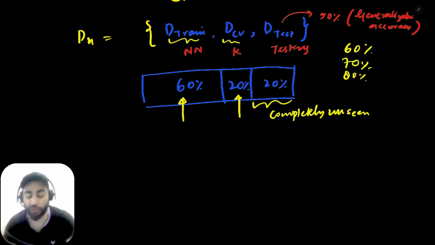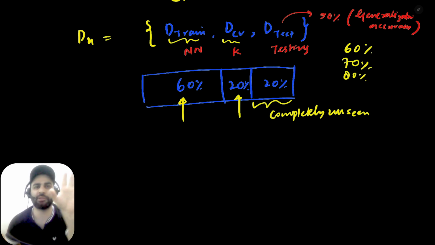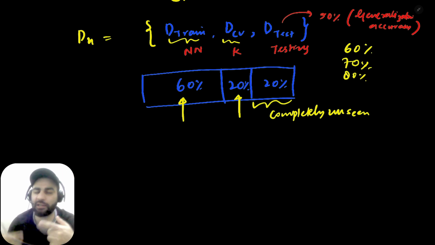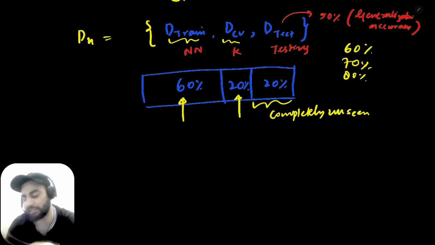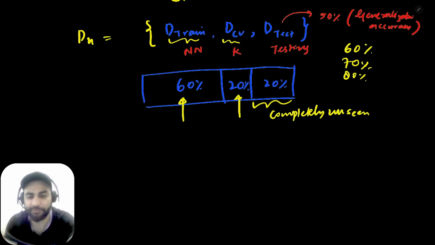Many people I have seen do this. They'll just split into train and test, and they'll train the model and then tweak the model again, see the test accuracy, then they'll claim this is the test accuracy, because they're continuously updating their model based on the test accuracy they are getting. So it is really important that you have this validation set, so that the accuracy you are claiming is not the accuracy on test only. It should be the accuracy on the unseen data, basically generalization accuracy. Is it clear?